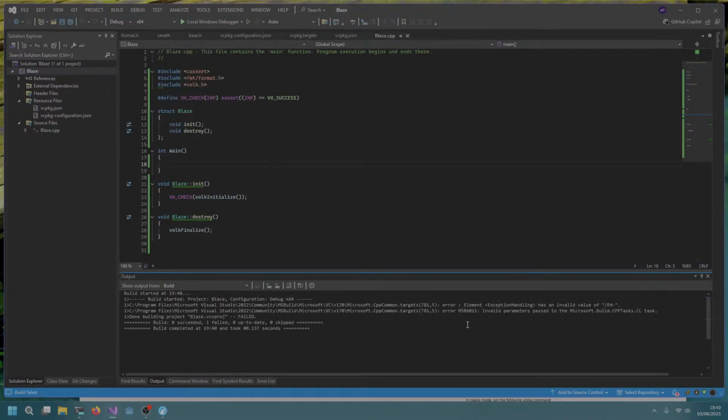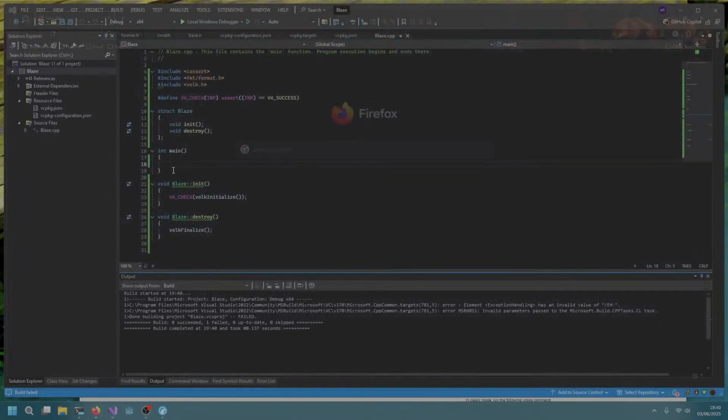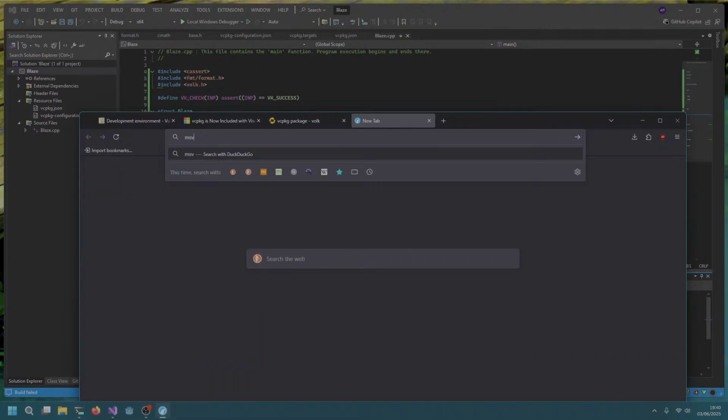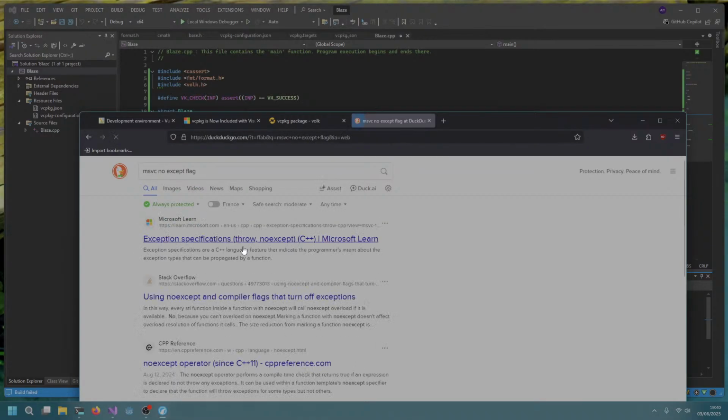Build solution. Let's see if it actually says no value. Okay. Nope. Wrong browser again. The MSVC no X flag.